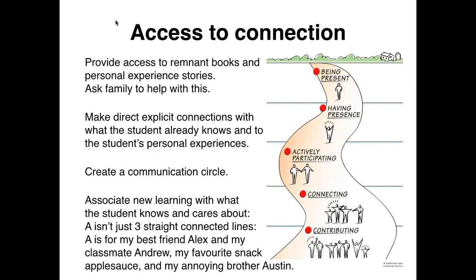And again, that's where we really need families to be involved, because so much of what the child knows about is things that happen outside of school. So we need to give families that opportunity. I was just in England, and there was a teacher there who sent home a whole questionnaire at the beginning of every school year. Tell me about all the animals that your child has in their life. Tell me about all the places that your child has been to, so that while she was teaching, she could draw on that knowledge. We need to do things like create a communication circle. We'll talk about that more in the communication webinar, but that's just where we teach peers about our child's communication system so that they can actually model it and try to use it in the classroom.